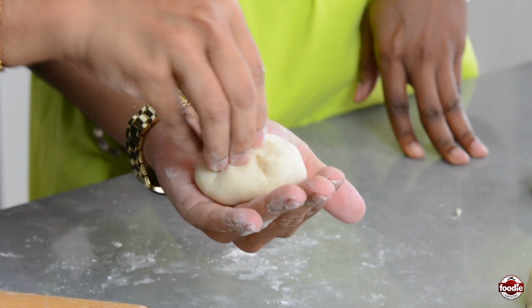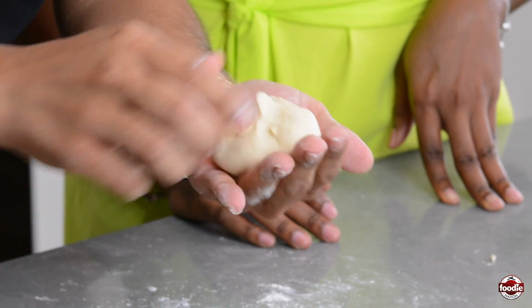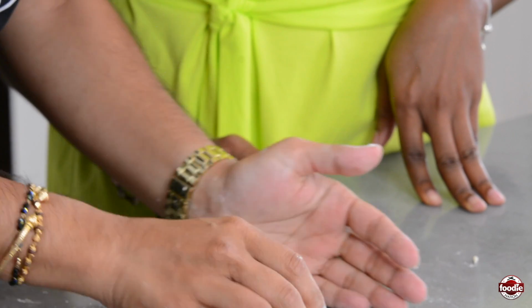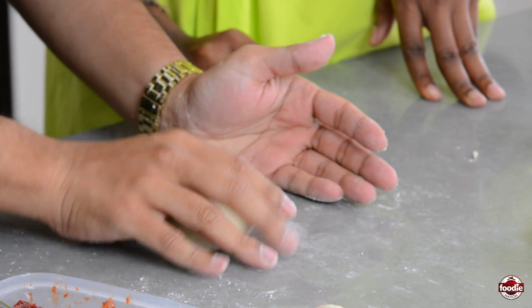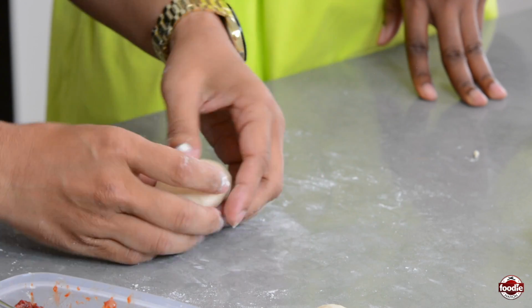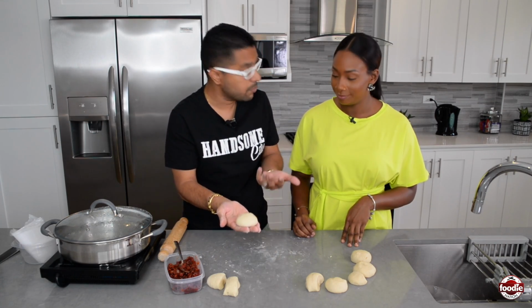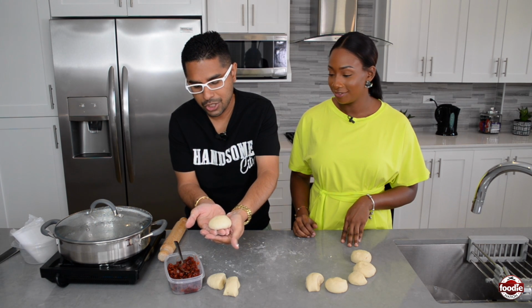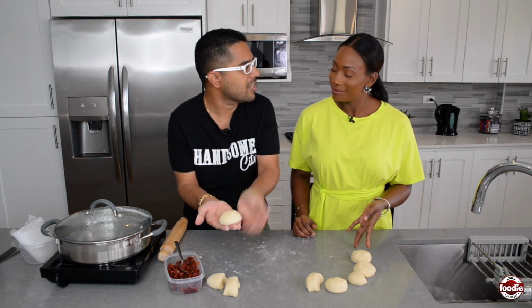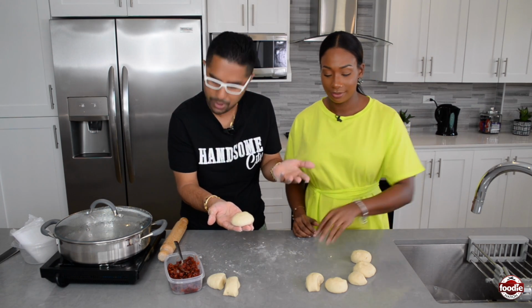So you'll see what's going on there, right? Pinching it, bring it in. And as you do that, I then come back on the counter and move it around in a perfect circle. Makes sense why the ends needed to be thinner. So it's a bun. At the end of the day, it is a steamed bun as we spoke to everyone about. Yes. And you're going to get that nice smooth finish. Well, that seems easy. It's pretty simple. Just seal the bottom properly. All right, so let's bang on the rest. And we're going to get this done.